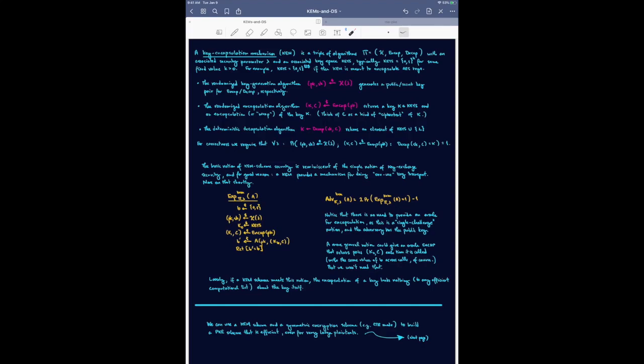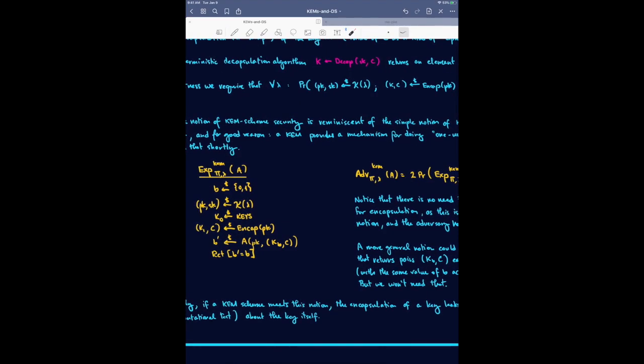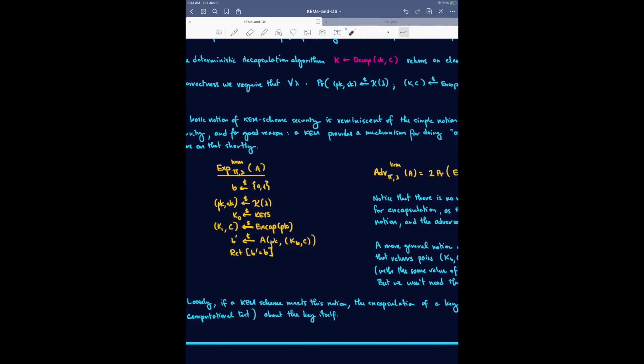So let's look specifically at this game. I'll zoom in a little bit here. So this is the key encapsulation experiment for key encapsulation mechanism pi, security parameter lambda, for some adversary A. It's going to be a bit guessing game. We start by flipping a challenge bit, then we run key generation to get a public key and a secret key given that security parameter, and then we pick K0 from the set of keys that the encapsulation mechanism is supposed to be producing keys from that set.